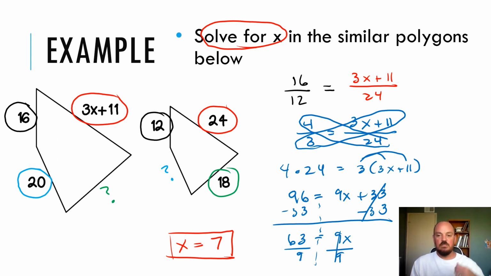But the key to that one is, number 1, using our theorem that in similar shapes, sides are proportional. And number 2 is remembering from way back at the beginning of the year how to solve a proportion. And remember, that's when I did this. This is called cross multiplying. When you have two fractions equal to each other, which is what we call a proportion, you multiply the diagonals and set those two things equal to each other to solve.